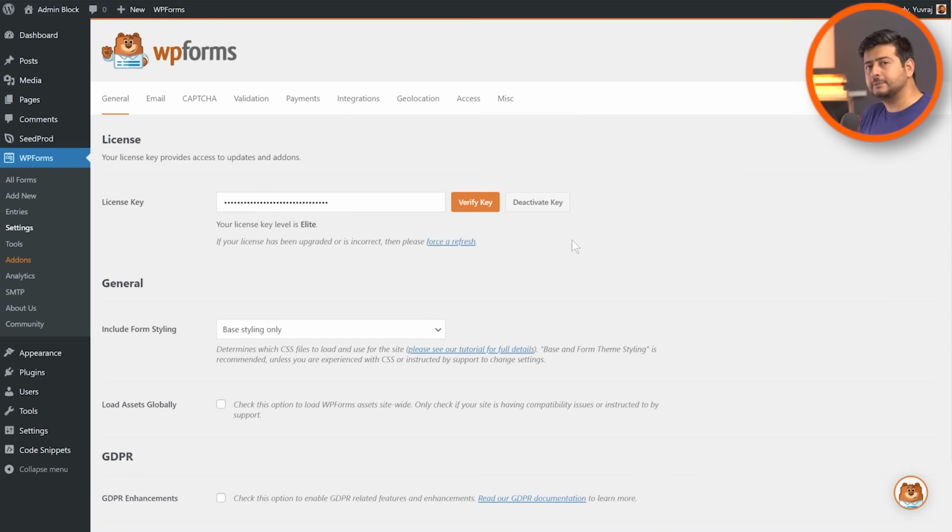Now, to utilize the power of WP Forms to replace the registration links, you'll need to install a couple of add-ons to WP Forms. Add-ons are just plugins for WP Forms. As WordPress has plugins, WP Forms also has a set of add-ons, and it keeps the plugin light. So what you'll do is go to the add-on section right here.